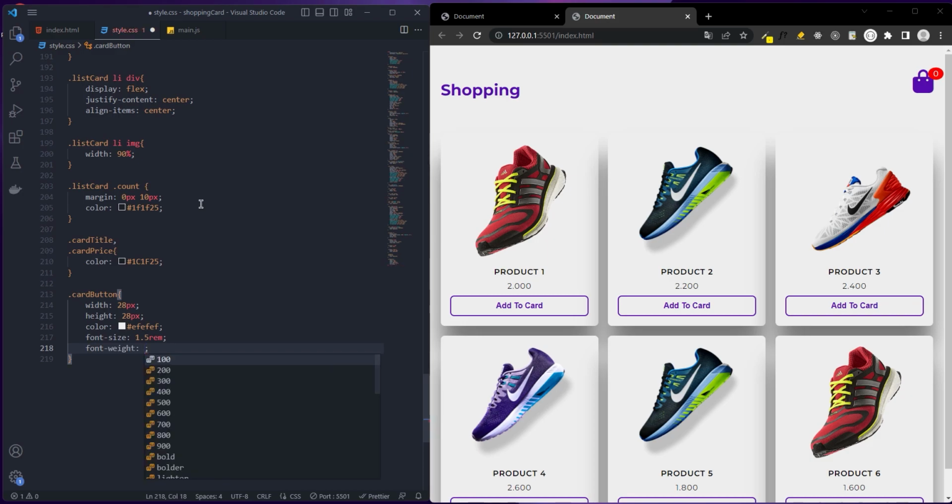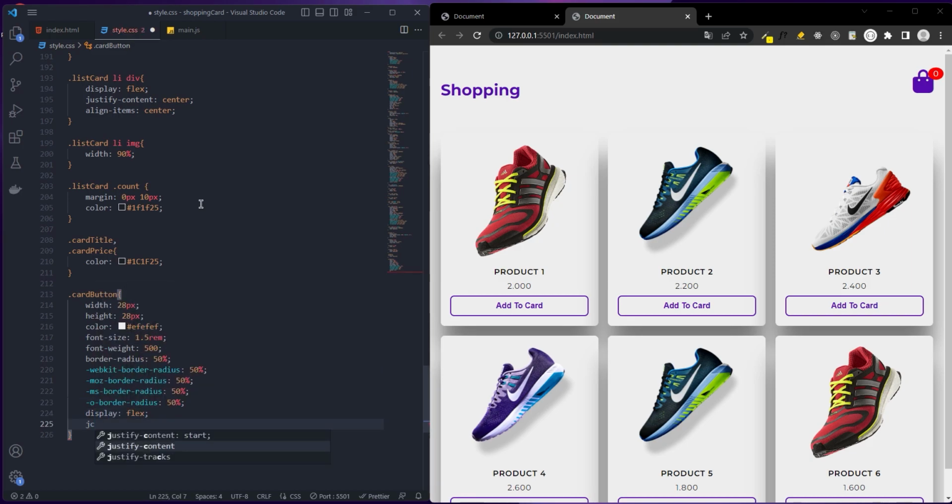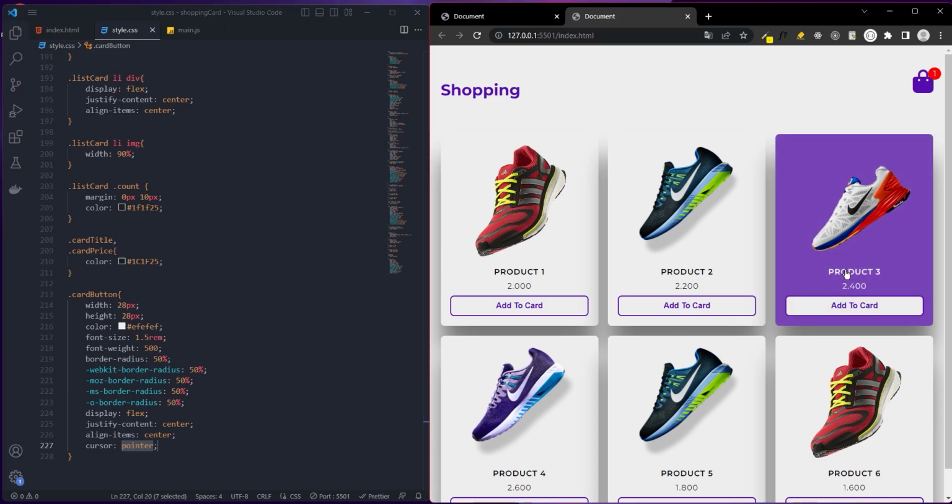And font weight 500. Border radius 50%. Display flex and justify content and align items center and cursor pointer. We test them.